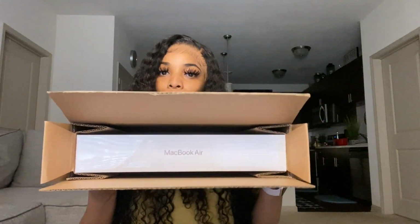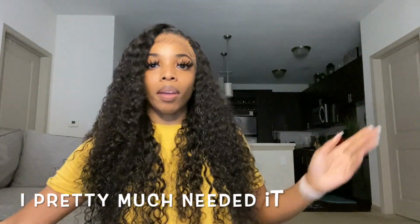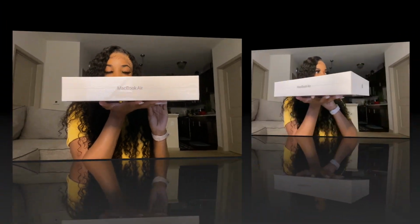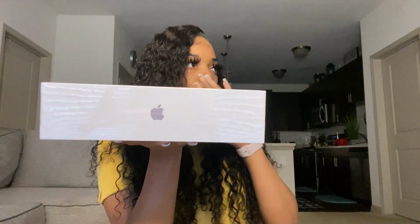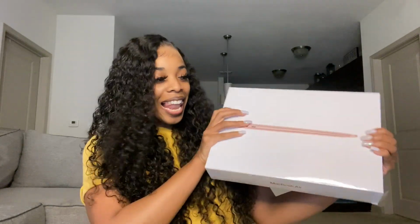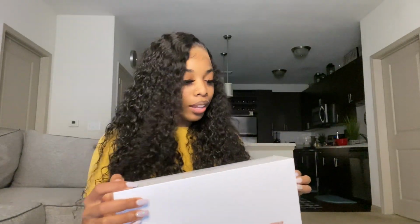So we're gonna go ahead and get this box open. Boom, MacBook Air. So excited. I was supposed to have one of these simply because I'm a YouTuber, I'm a business owner, so yeah. This is my new laptop. I'm so excited. Oh my gosh. You guys have no reason to not be getting any videos or anything like that.